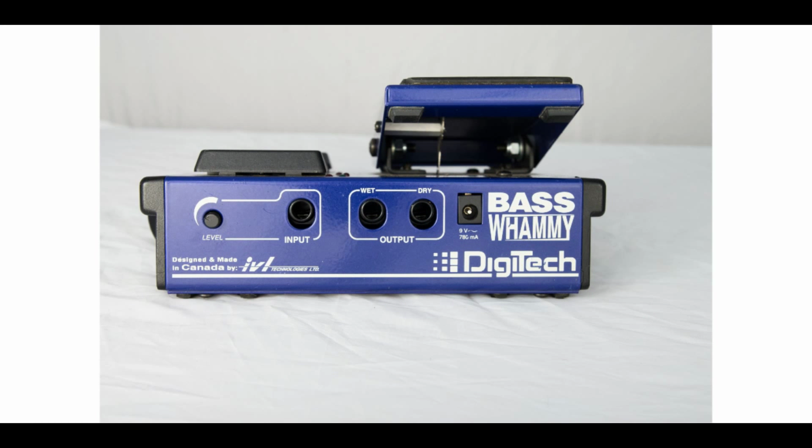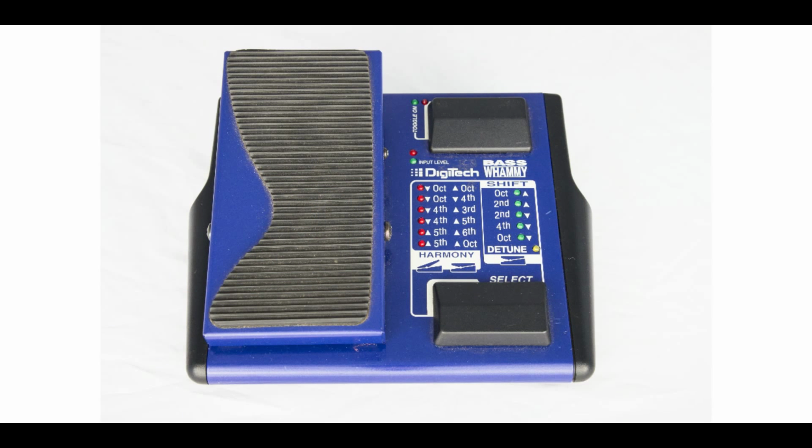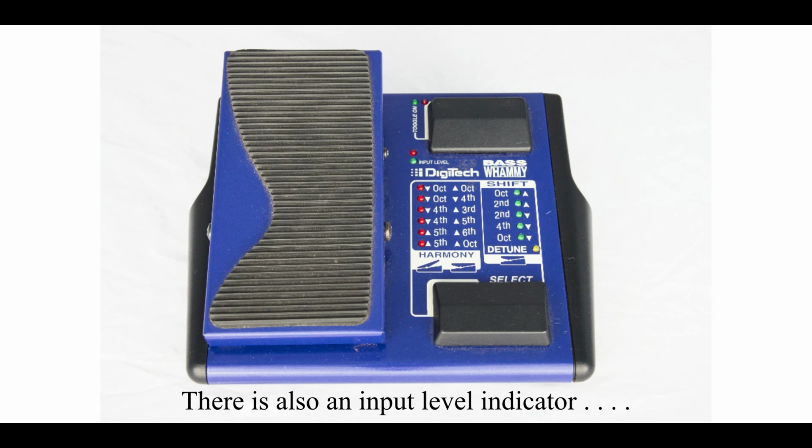On the back of the pedal are all the connections. An input, two outputs, one wet, one dry, the power connector and a potentiometer controlling the input level so it could be adjusted for active or passive instruments. So already we have two features very noticeable by their absence from the Mark V.